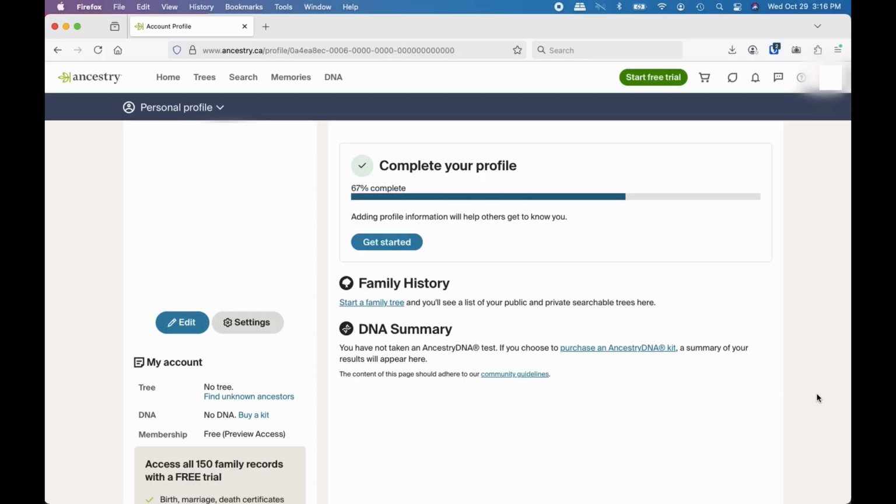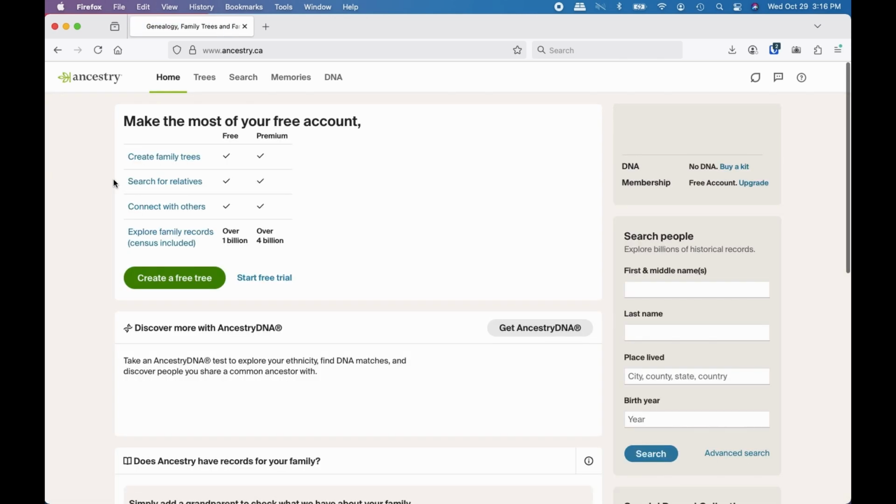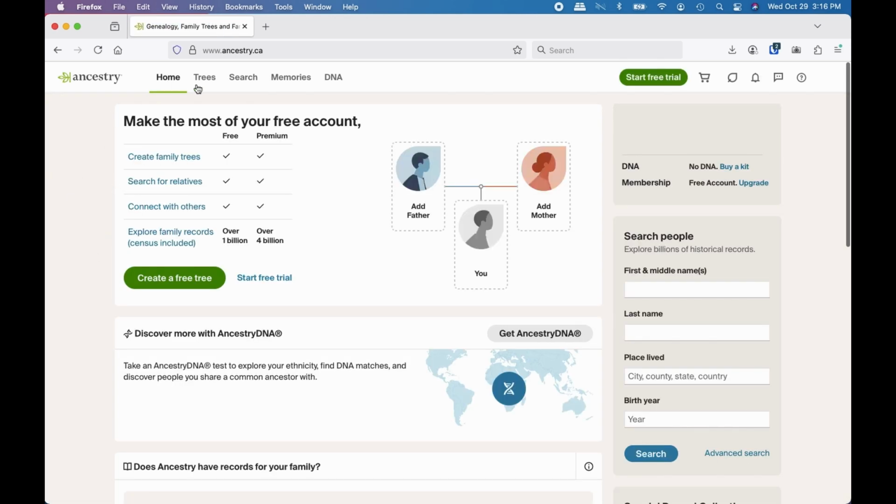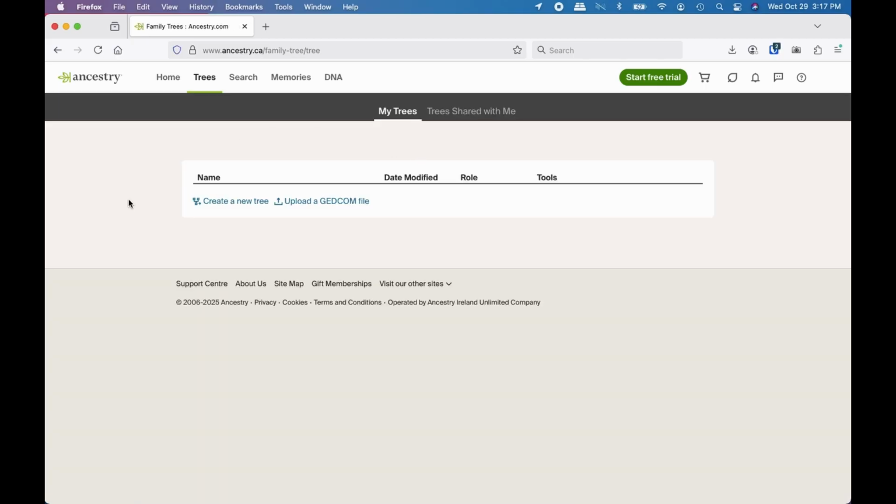Okay, we've added to the profile, and so now that we've done that, you can see up above, we now have more details here. We've got home, we've got tree. Let's just click on the home page here. So now you can go to the home page, and it gives you information, and it gives you places where you can begin searching your tree. But we're going to click on tree here, and you can see that you don't have any trees, but we're going to create one right now. You press that button to create a tree, and now it brings you to the screen to get started.